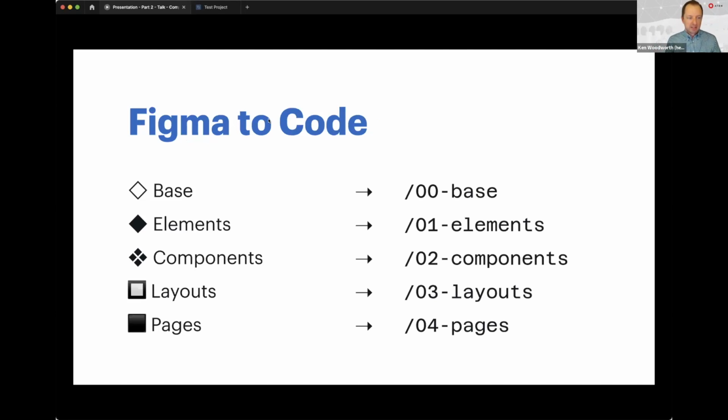So if I look at going from Figma into code, they actually have folders within whatever theme they're building, within their CSS and file structure, that map to these same pages in Figma. That means that if they're working on, say, base elements, like an H1 or an H2, they know to look at this elements page to find those values. And then they map directly to what they're doing. So it makes it very easy for them to get in there and explore.